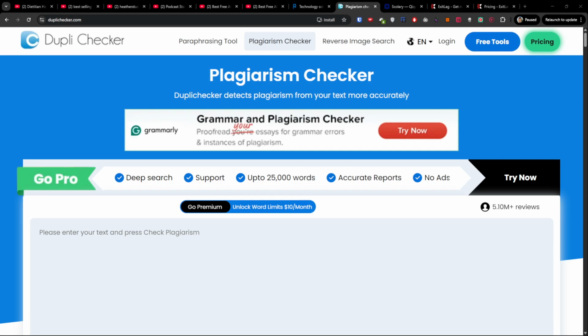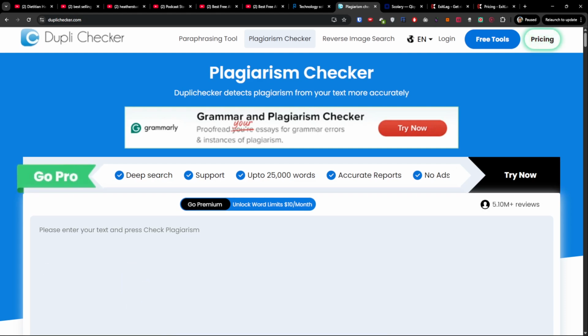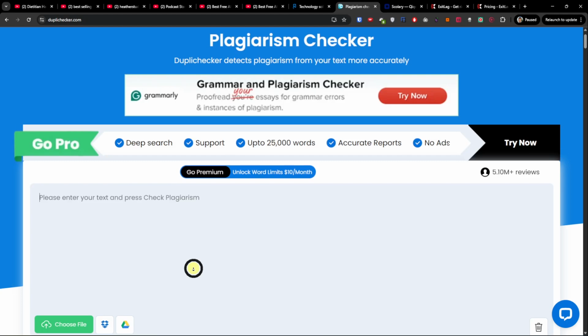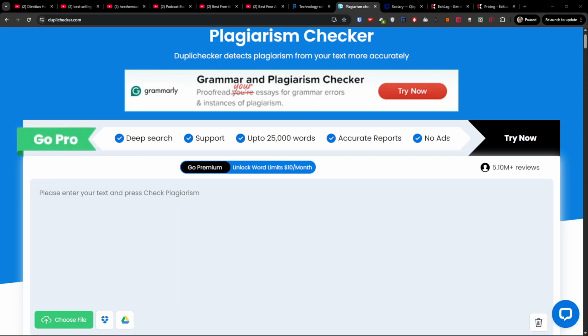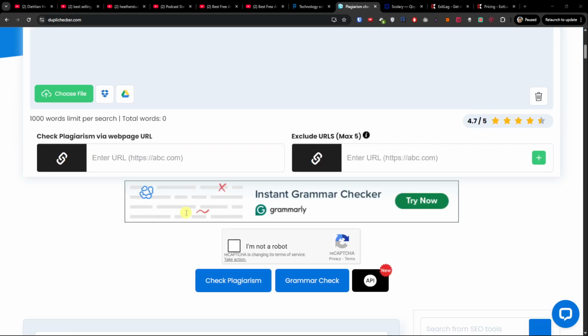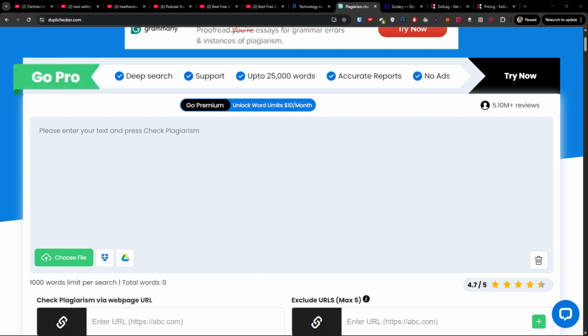It boasts a vast database with billions of resources and allows you to import text files from Dropbox and Google Drive. DupliChecker beat Quetext by finding all 4 plagiarized sentences. But sometimes DupliChecker misses obvious plagiarism that's published online, and it can say your text is unique even when it isn't. In the download report, plagiarized text is not connected to the source, and there are heavy ads on the interface. So that's something to be aware of.